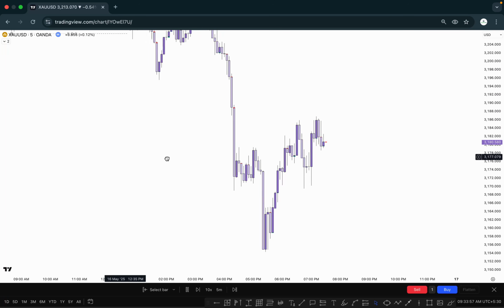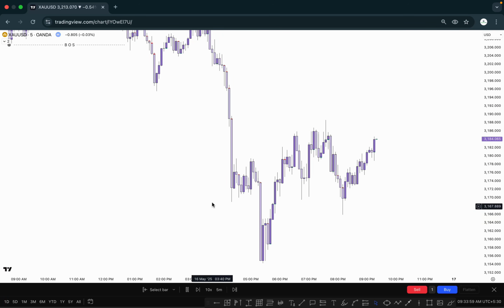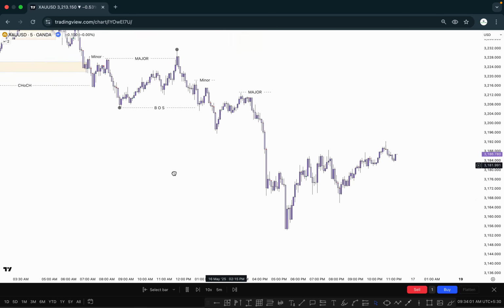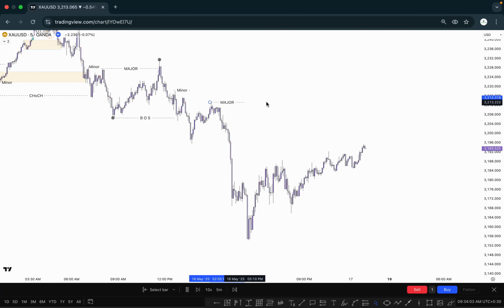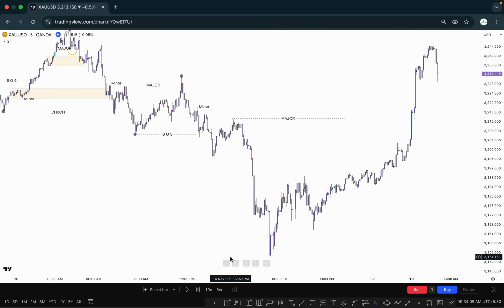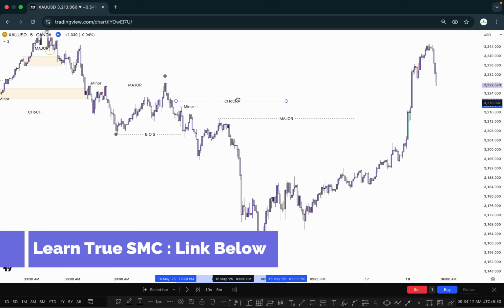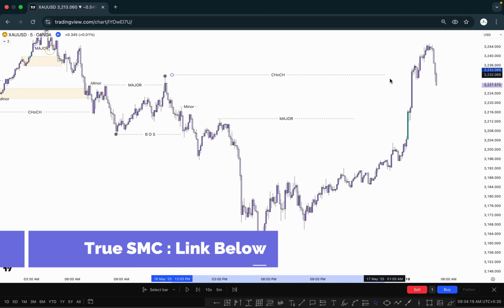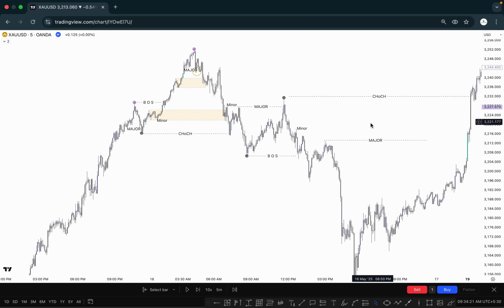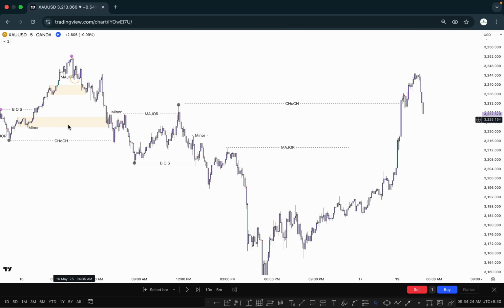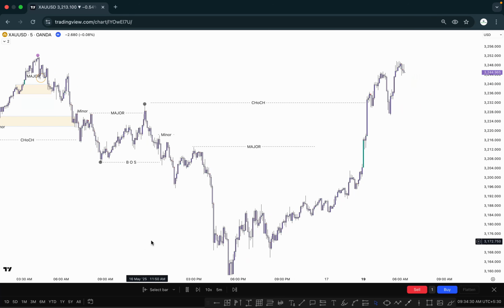Again, the market is trying to push downside, and this inside move right here, and we need to wait for it to take out the major inducement. Then we can confirm that the market has taken out the major inducement. Right here we can see the market taken out the major inducement, the previous swing low created at this point. And again, what happened here, the market again breaks the previous swing high at this point, and this is called a change of character. Again, the market bearish to bullish trend has been changed here.